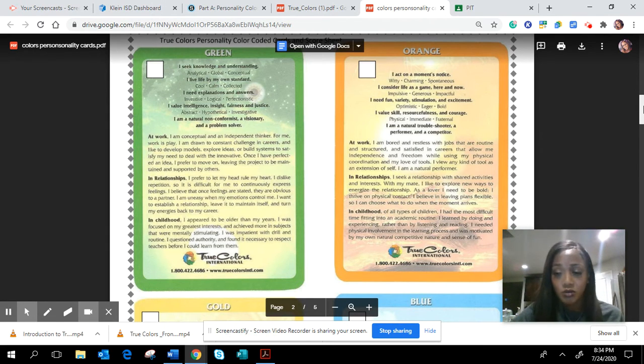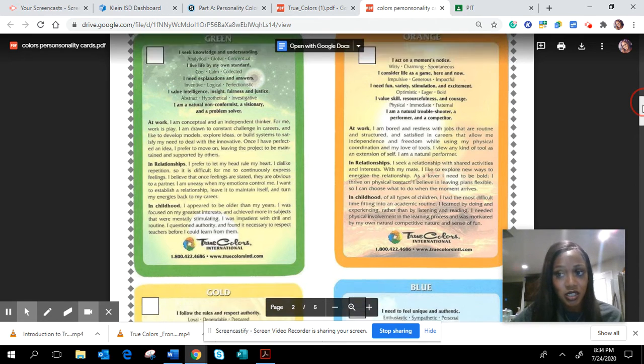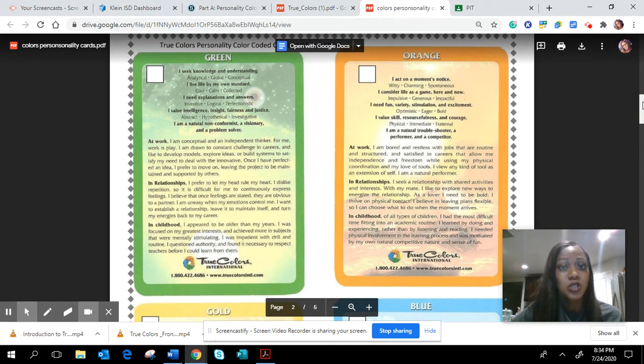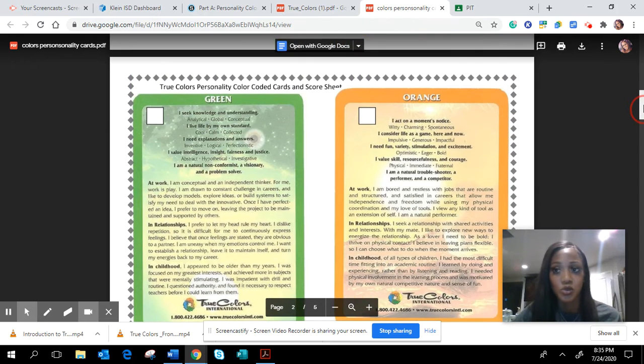For those of you that want to do this electronically, in Google Meets, you will be able to download a copy of this and just do a Google form, and insert your value set on each particular card, so that way you can remember it. But either way, make sure that you're writing or documenting in some form or fashion what your value set is for each part of this study. Okay, so let's go back to the topic at hand.